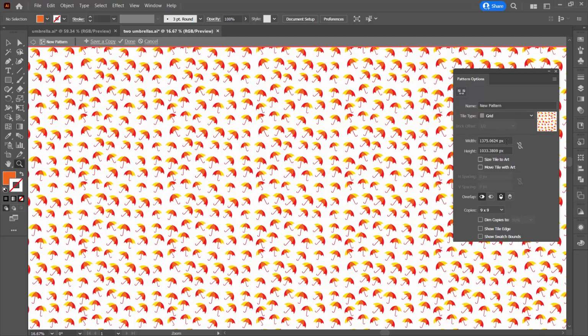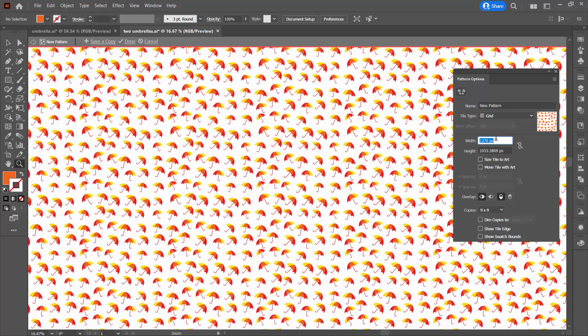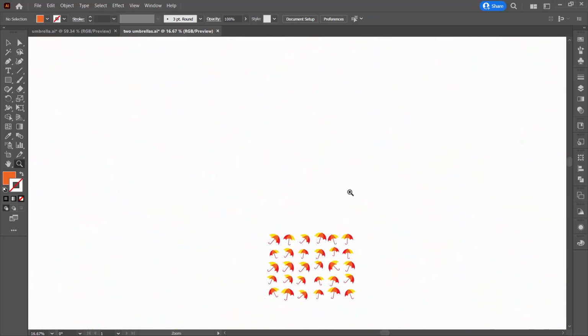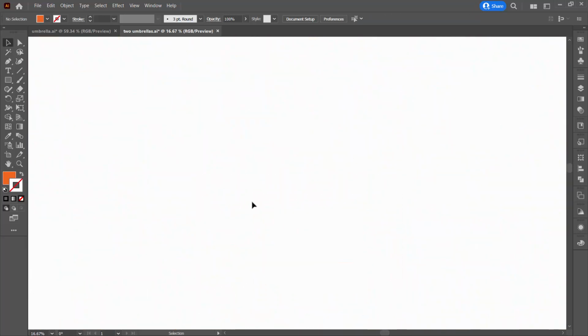When you use this pattern dialog, I suggest that you deselect this so that when you hover over it, it says maintain width and height. So you want to deselect that option and then just go and make the width and height whole numbers, because patterns work a whole lot better when they're whole numbers. They're less likely to have fracture lines in them later on. As soon as you're happy with this, just click done. And you can now get rid of these objects, or you can do whatever you like with them.